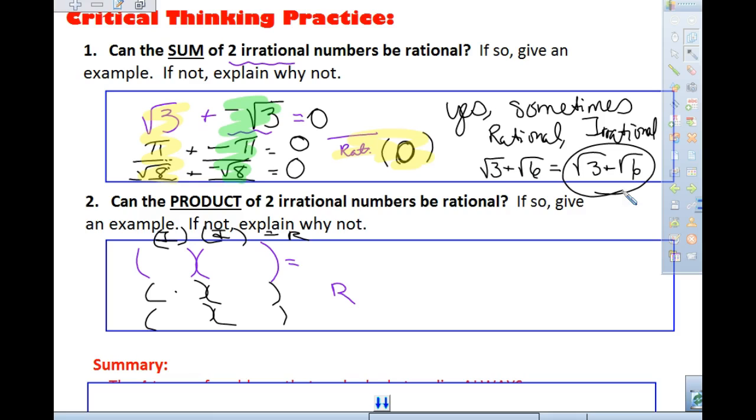So now thinking about what we just did up here, I want you now to write two irrational numbers and the product, we're multiplying them to get a rational. You don't want to get the same rational, right? You don't want to get 0. You want to get a different rational. Think what rational we might be trying to get when you multiply. It's really important to multiplication.